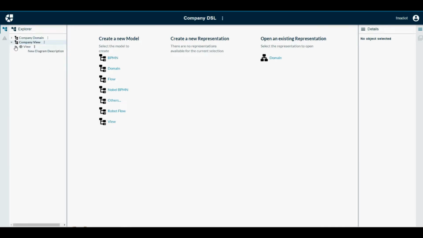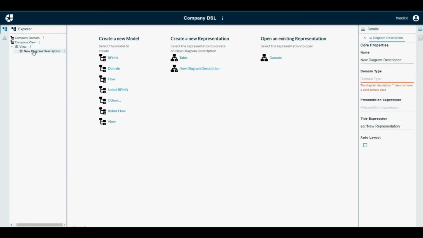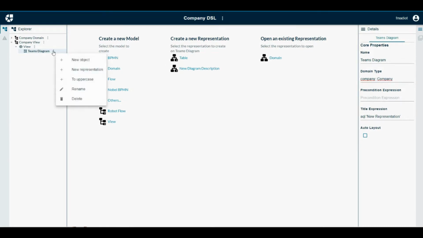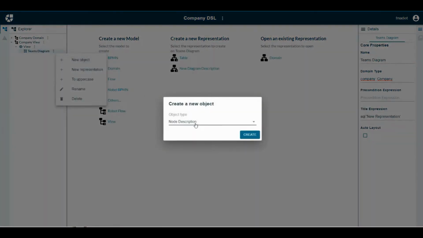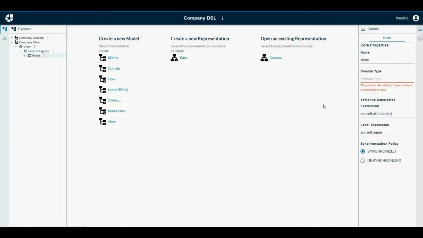This kind of model is pre-initialized with a view and a new diagram description. And I create my first diagram, Teams diagram. This diagram will be created from company instances. So here I reference the company object from my domain model.